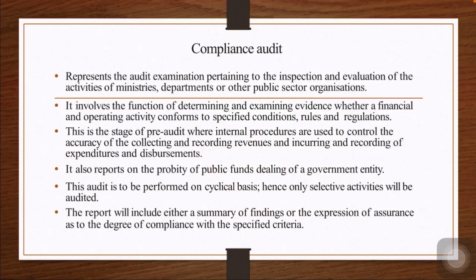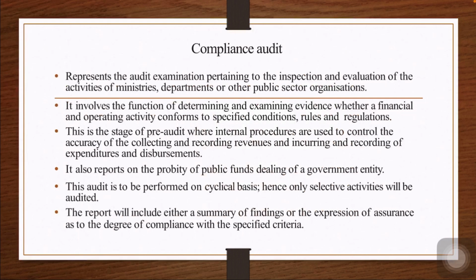Conforms tu maksudnya comply lah, mematuhi ke tak. Adakah financial and also operating activity tersebut mematuhi ke tidak condition, rules and also regulation yang telah ditetapkan. So this is the stage of the pre-audit. So tadi dekat financial audit kita kata dia post-audit. So sekarang dekat compliance audit kita kata dia pre-audit, whereby the internal procedure are used to control the accuracy of the collecting and also recording revenues and incurring and recording of the expenditure and also disbursement.